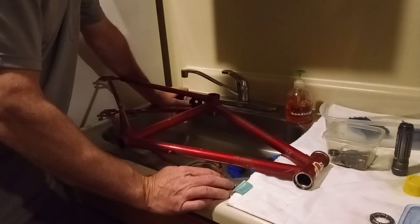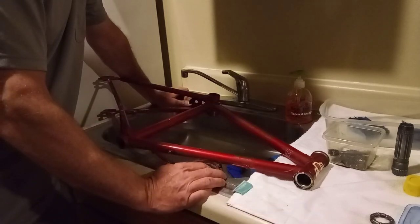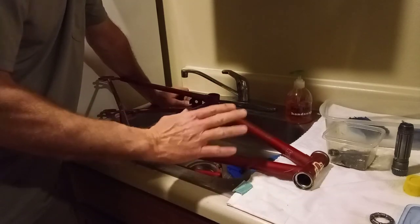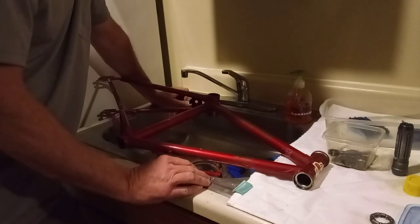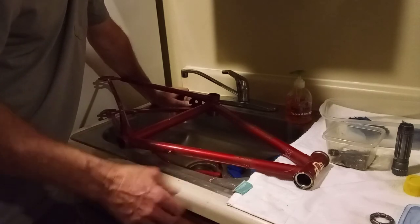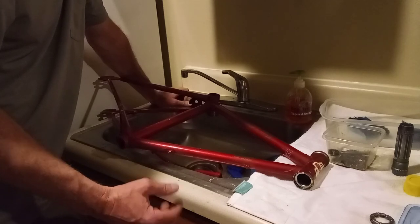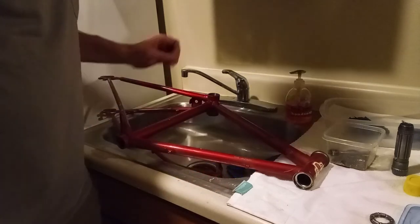So that's basically all there is to cleaning it — you've got to get it really nice and clean before you reassemble it and get it shining like new. We'll do another video when I get ready to do the rims and get all the rust off — I'll show you how I do that. Cargo Bike Life out. You all be careful, ride safe.